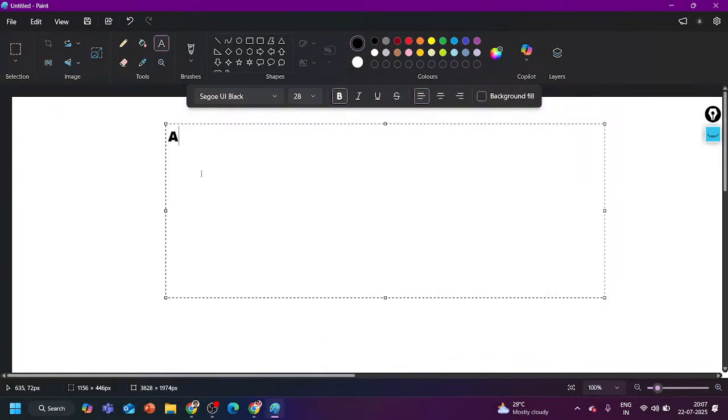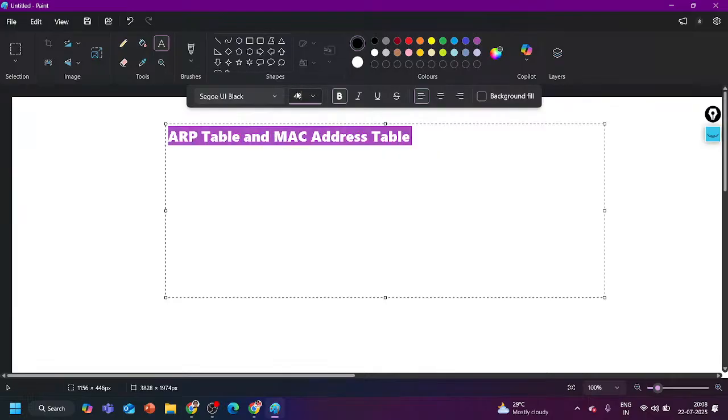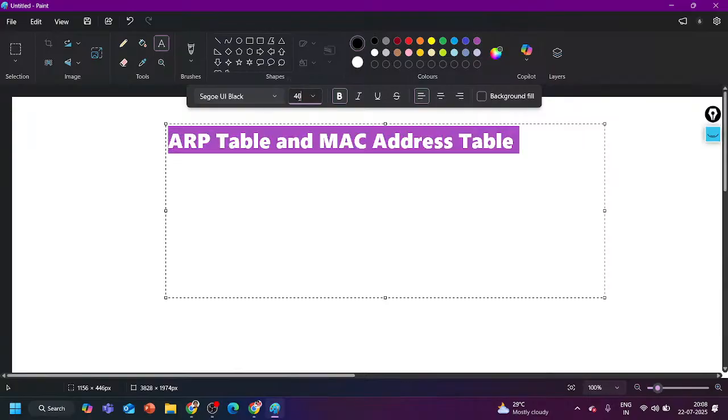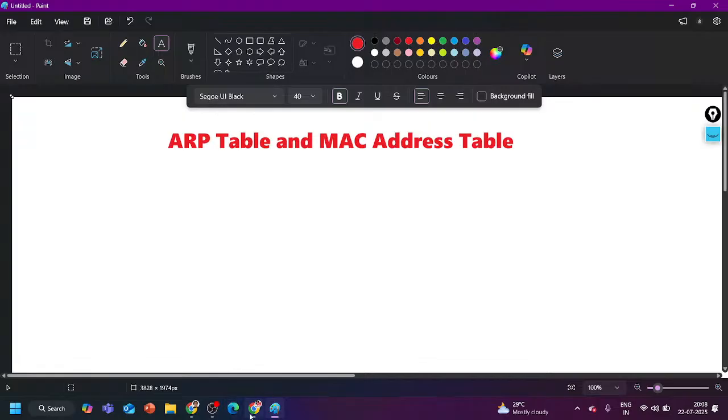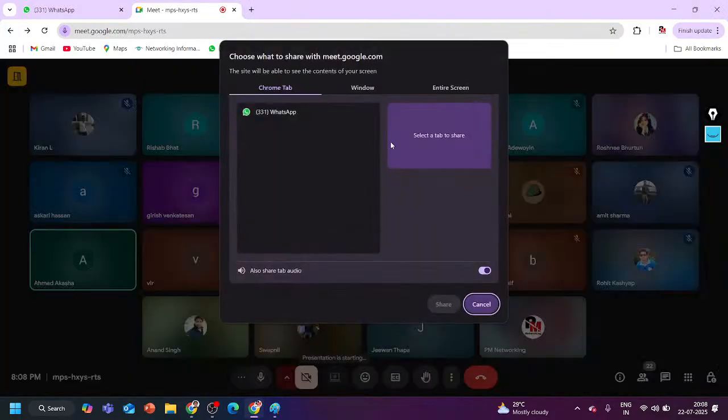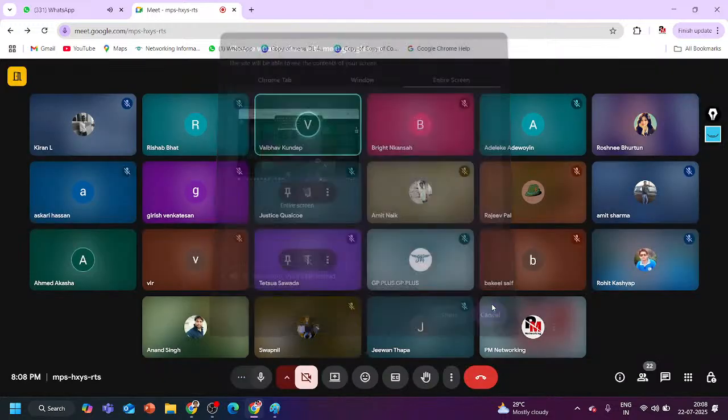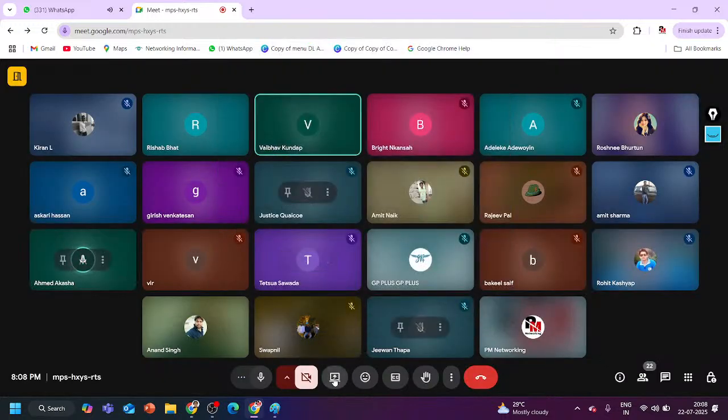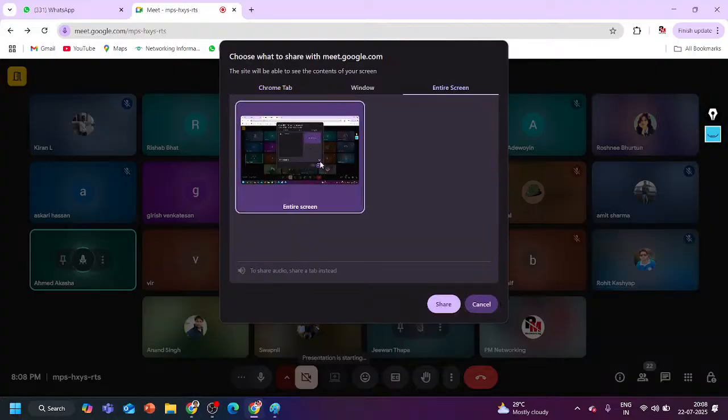Anything else? Difference between ARP table and MAC address table. In the ARP table, there is a target IP, then a target MAC. Target MAC is unknown. And the MAC address is the MAC address of that PC, sir. The CAM table contains the IP address and the interface that takes you to that.